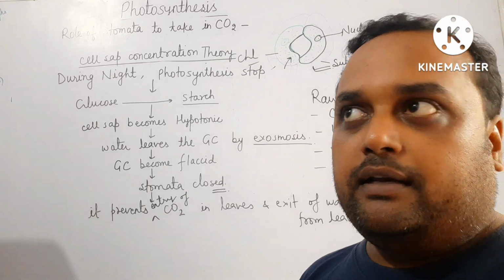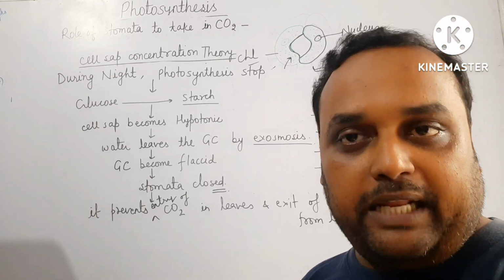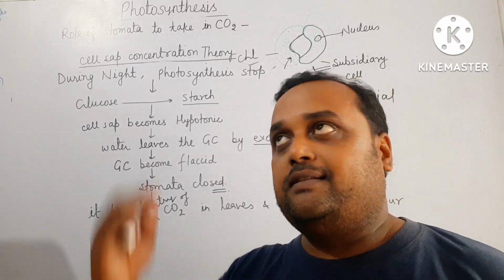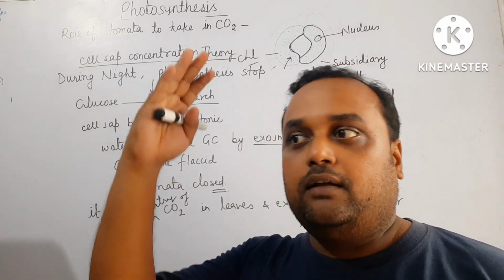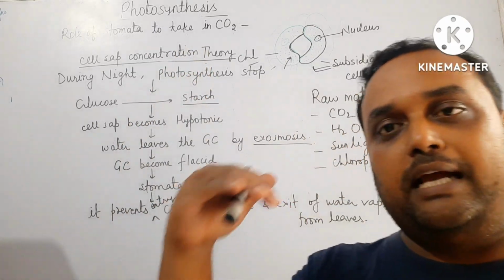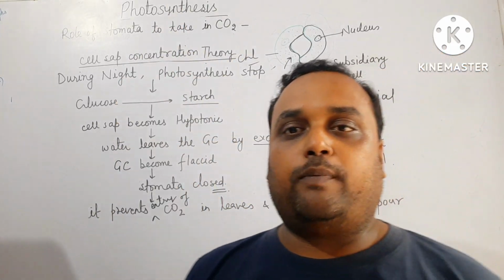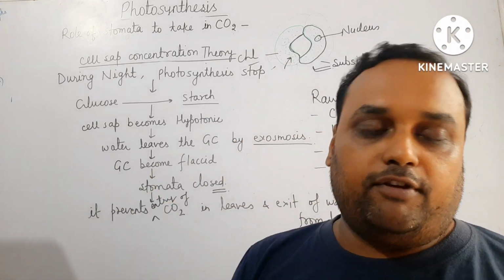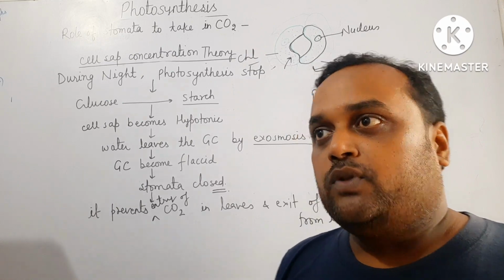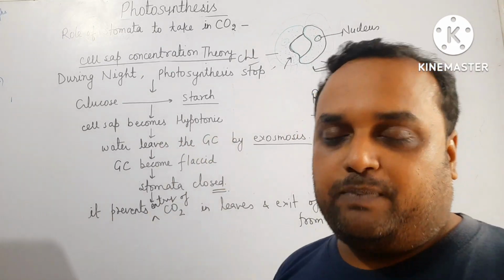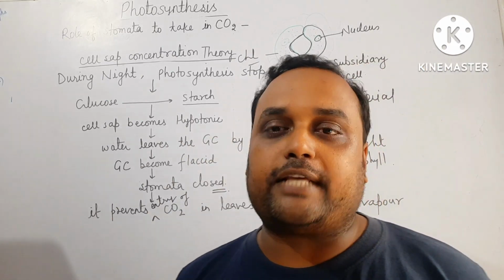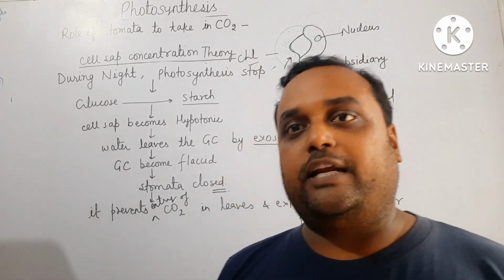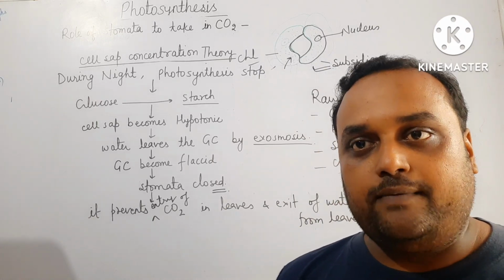And in the next video, I will explain the mechanism of photosynthesis, how the electrons are excited from the ground level to the excited level, and after 10 to the power minus 8 seconds, it returns back and produces light, which is known as fluorescence. Okay, so I will explain the C3 cycle, C4 cycle, light reaction, dark reaction, which gives at least 5 to 10 marks in the board examination.